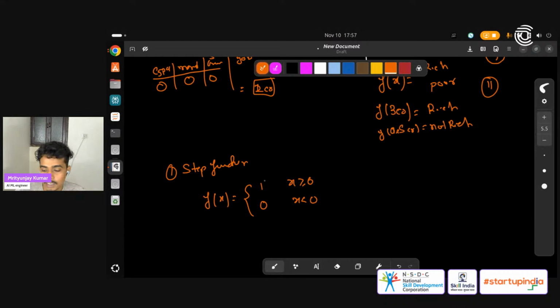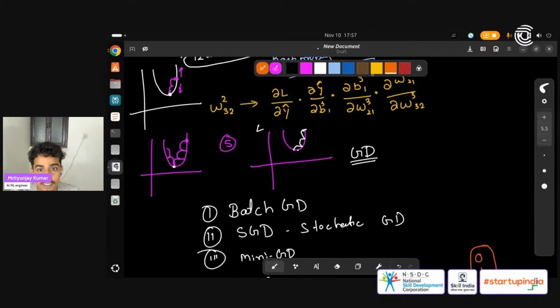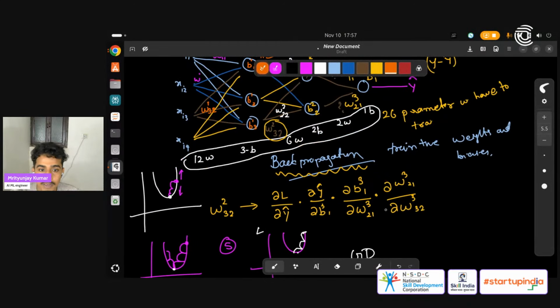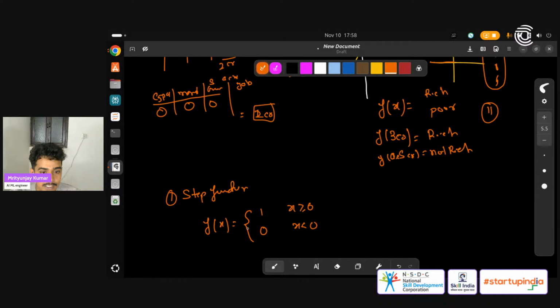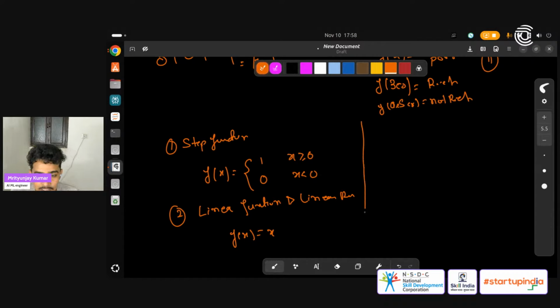Can we differentiate it? If we are using a step function as the activation function, then we can't differentiate, right? I told you here that the differentiation term is also going to affect the changes on the weights. At that time, if we are using a step function, we know that a step function is not differentiable. Any equation should be differentiable, right? So this is not differentiable, okay. Next, the linear function. This is going to make it linear regression only, meaning f(x) as it is, no changes, f(x) is f(x). This is linear regression.